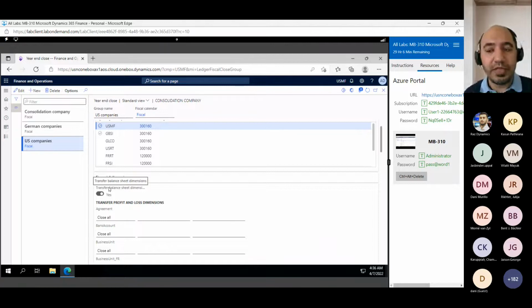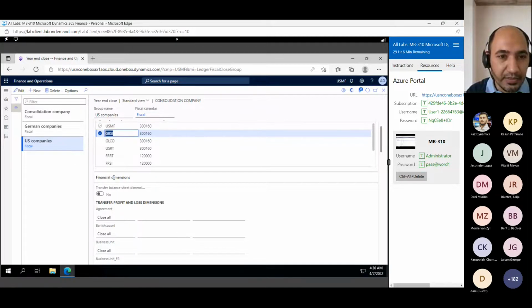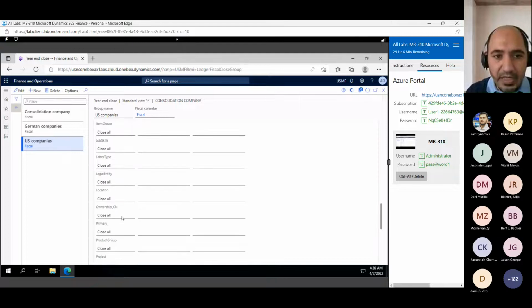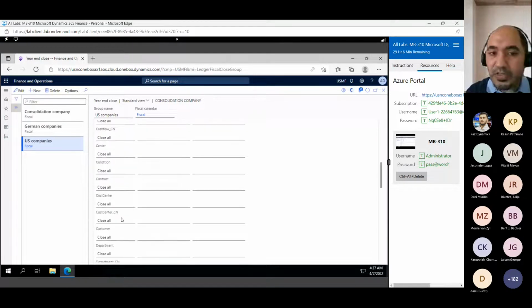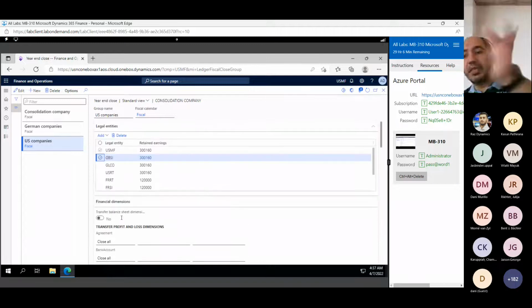It's important. This financial dimension is used to define which financial dimension will be used on the opening transaction. So note that the setup on this tab applies only to the legal entity that is selected in the legal entity. So when you select here, you see it is refreshed. So the one that you are selecting here is the one that will be considered in these changes. Okay, so you have to select and set the criteria here. So you can select what are the transfer profit and loss dimensions, and you can select what are the dimensions that you would like to move when you are doing this opening transaction.